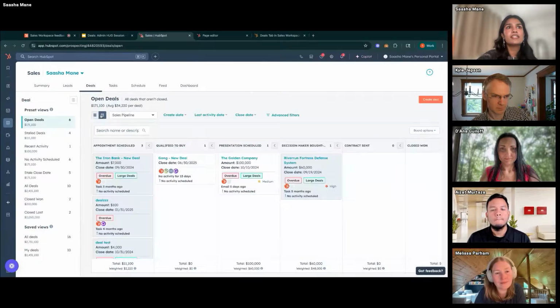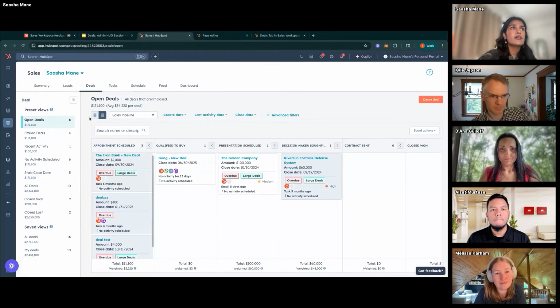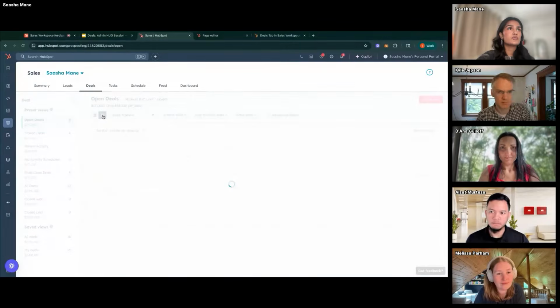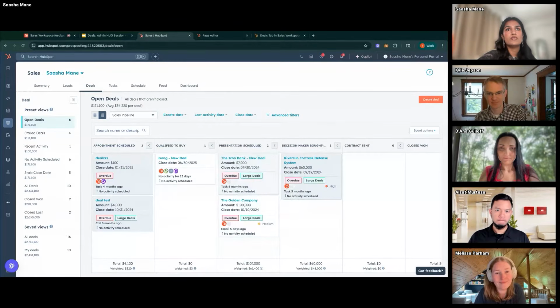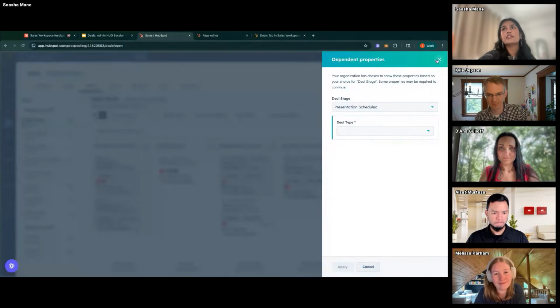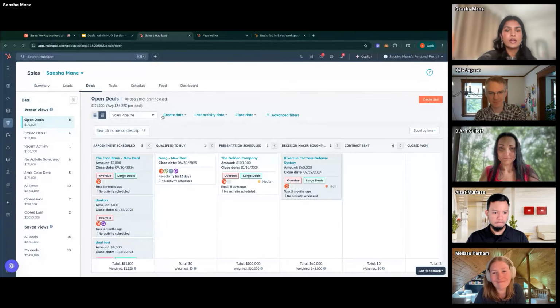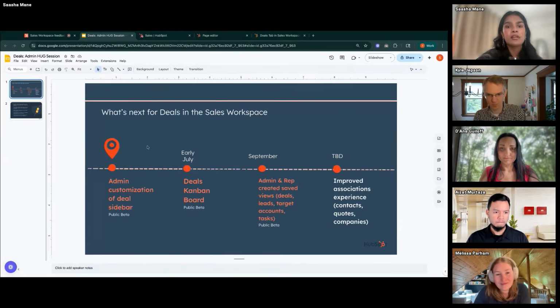The functionality is still being built, but there will now be this toggle here in the Deals tab for reps to switch between their table view and the board view of their deals. And you can move the cards around just like you'd be able to in the CRM. So that is super exciting, and keep your eyes peeled for early July. That will be in public beta.